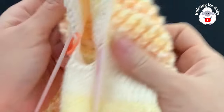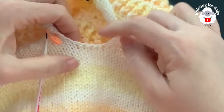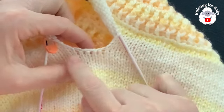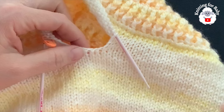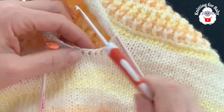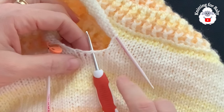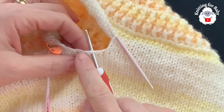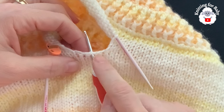We're going to go right under the sleeve here. We have 4 stitches here under the sleeves. This is when we divided, we added 4 extra stitches. So I'm going to go right here with the help of a crochet hook. I'm going to go right in the middle of these 4. So I'm going to pick up 2 stitches on this side. I'm going to pick up 2 stitches on this side once I finish the first row.